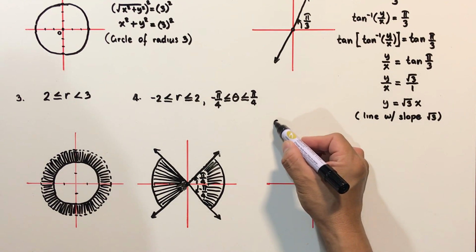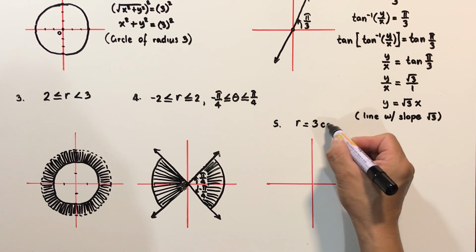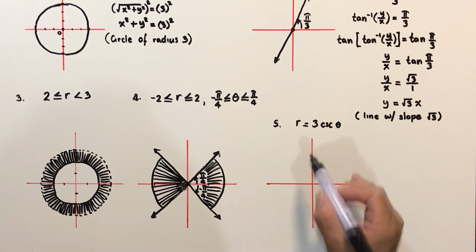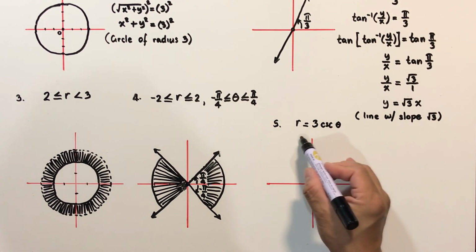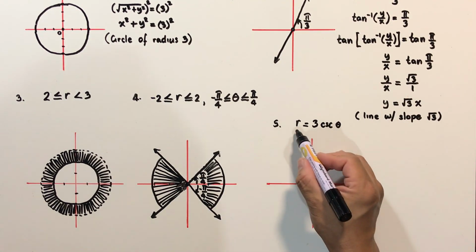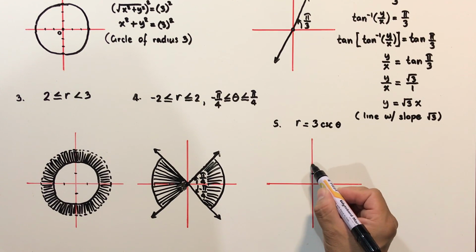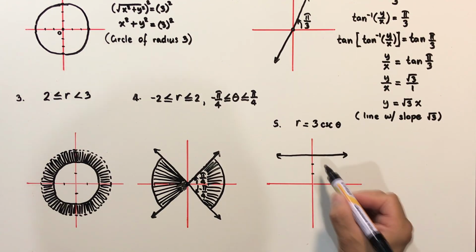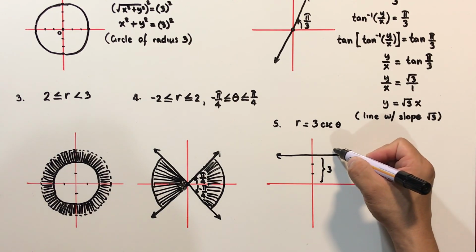So number 5, suppose we have here a polar equation r is equal to 3 cosecant of theta. What is the graph of this? So if you are not an experienced person in polar equations, you cannot easily decipher that the graph of this is a straight line. And in fact, this is a horizontal line of distance 3 units from the x-axis. So the graph of that is a straight line, which is 3 units above the x-axis. That one. So this is the graph of this one.